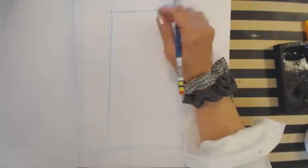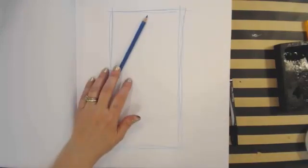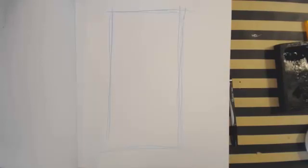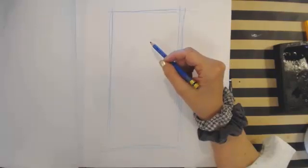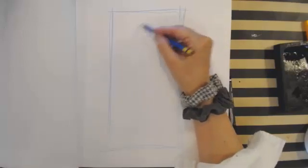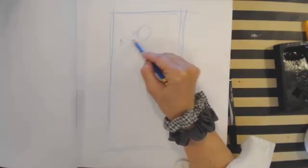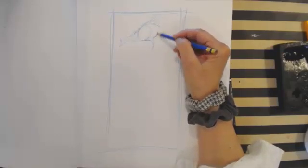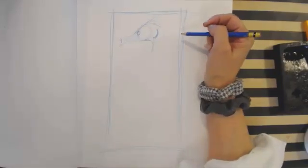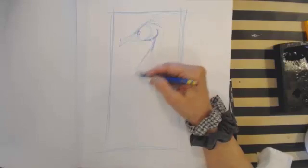Okay, I'm going to try to draw a little bit of a seahorse with pencil. Maybe I'll get a darker one. This one's not dark blue. Let me get a dark blue one. Here we go, so maybe it'll show up better. Okay, so we're going to draw a seahorse. Let me know, guys, if it's not showing up. Can you see? It's showing up. Okay, thanks guys. It's always hard to judge on a stream.